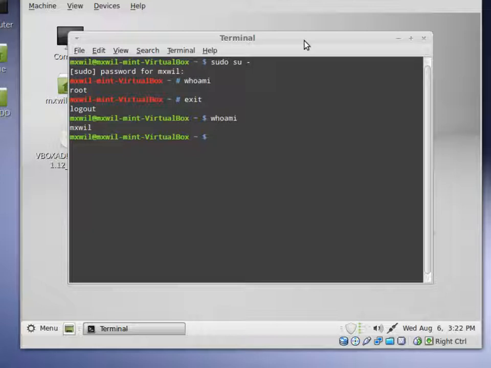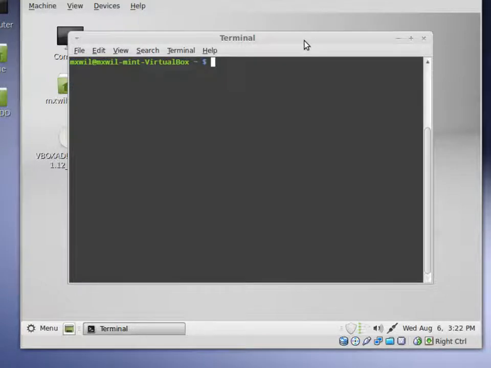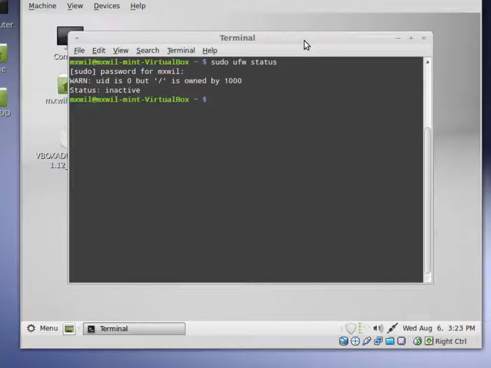We'll go ahead and do this from a regular user. And once again, you're going to need to use root rights. If you want to use root rights and you don't have root access, or you don't want root access directly, just use the sudo command, and then we're going to check on the firewall. That's going to be with the command sudo ufw status, and then press enter. It's going to ask for the password. Put in the password, and there it shows the firewall is inactive.